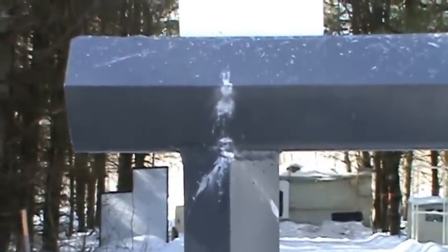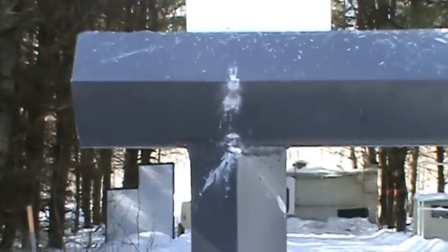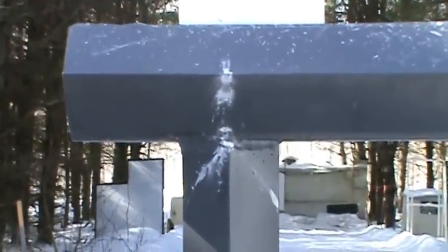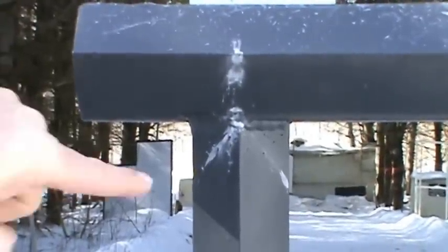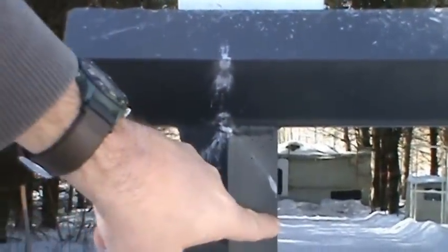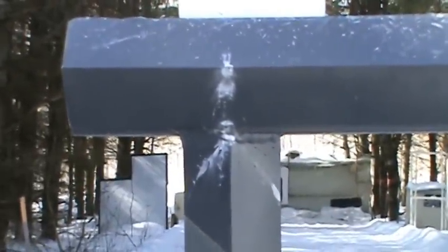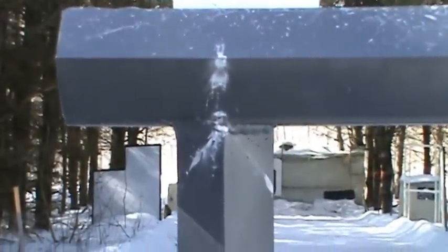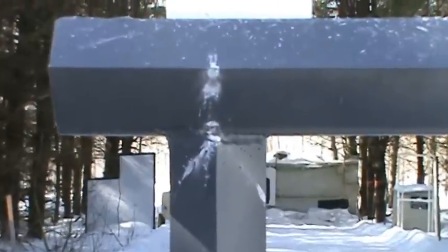And what that did is throw a portion of the round or the fragmentation up, and the other portion, obviously the heaviest portion, down. If you look below it, since it hit right in the center, it hit the angle there as well, and you can see where it split left and it split right. So this is exactly the way that it was designed, and we're glad that we could show it to you today without having to tell you what the theory is, because this is the purpose. 40 S&W, Glock 23, unsuppressed.